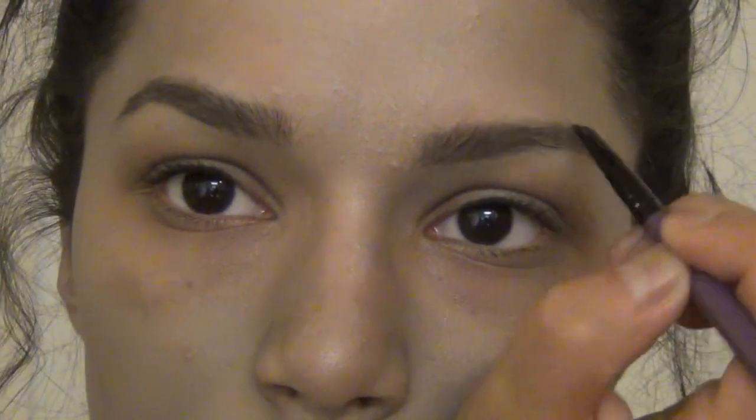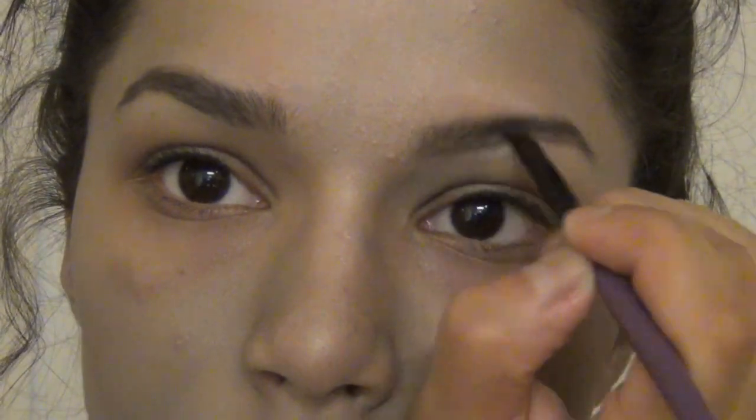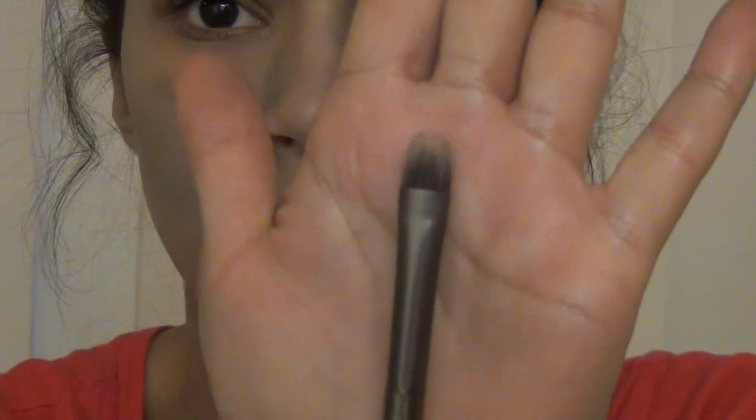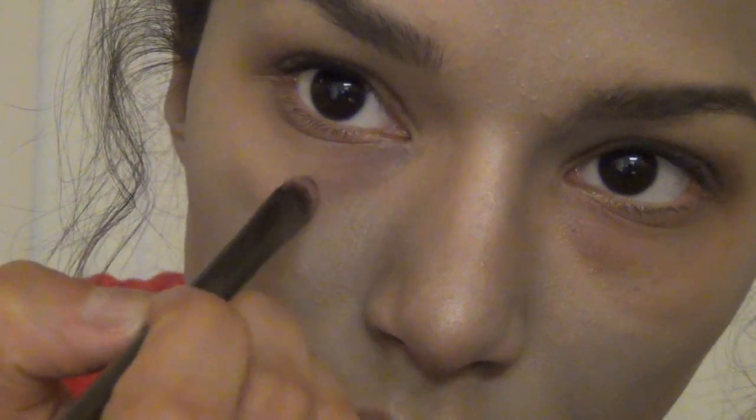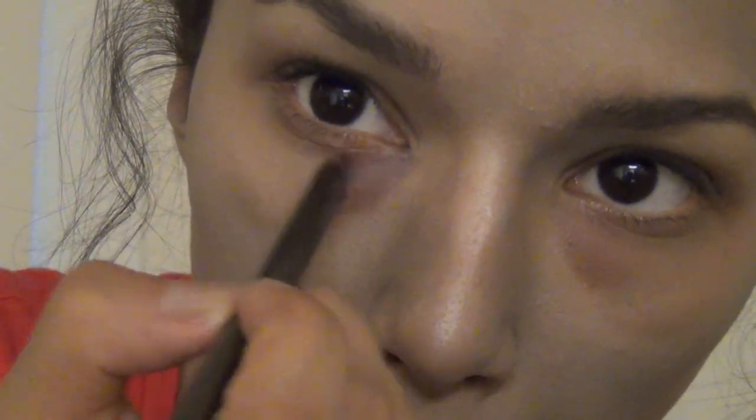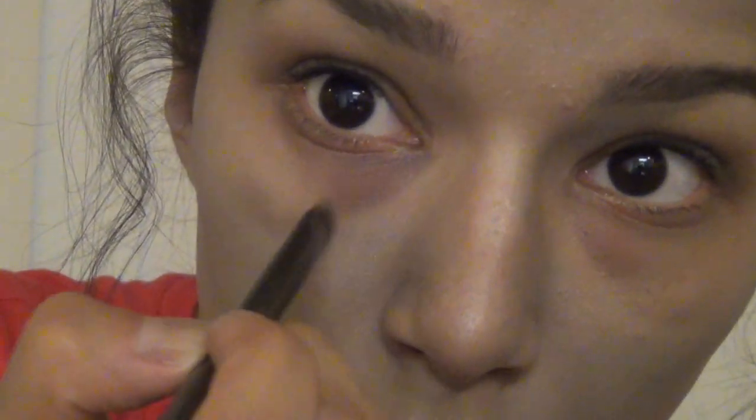I have an angled brush and I'm going to fill in my eyebrows, which is something I don't typically do. But since this is a Halloween look, it would kind of look unfinished if you don't do your eyebrows. Then I'm going to take a flat shader brush and go in with a dark purple color — I wet the brush so it looks more like the color I already have for my under eyes. Whatever color you already have for under eye circles, go with that color, because making it black just doesn't look realistic.